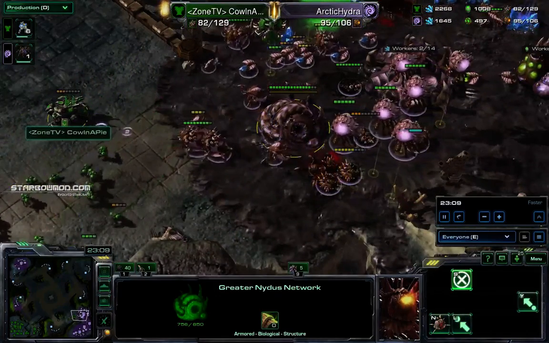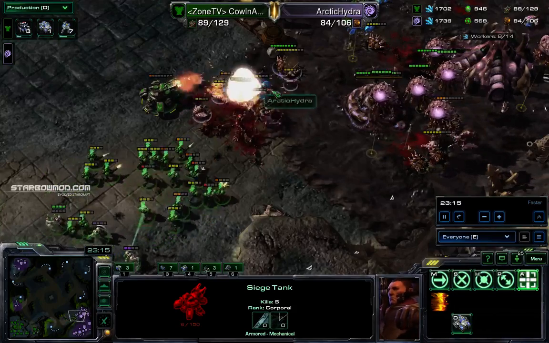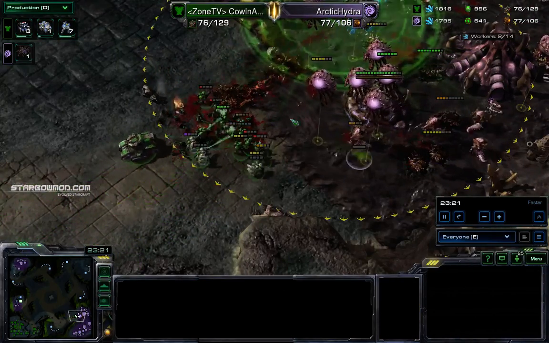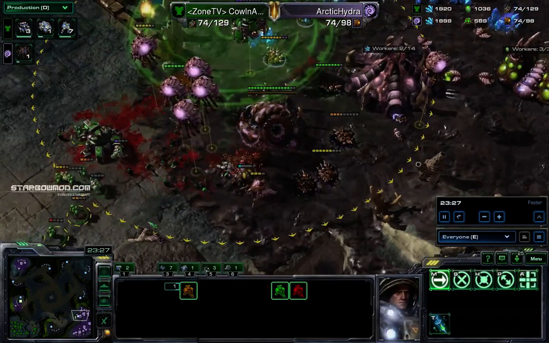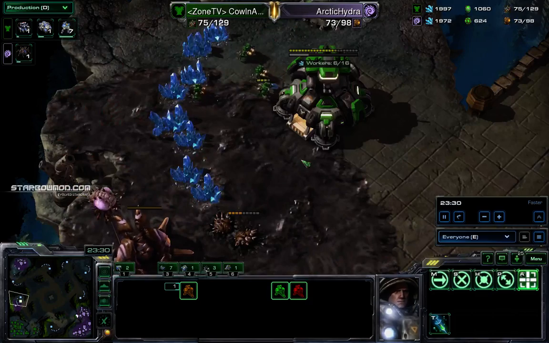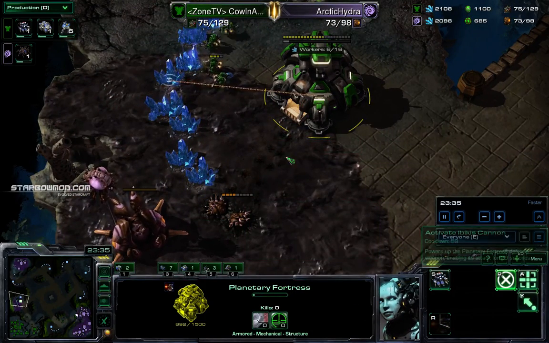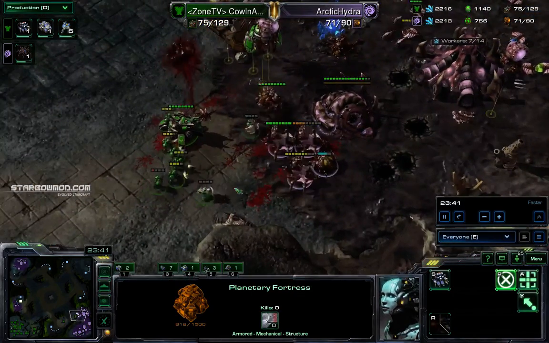He's in range of the siege tank now, but he's going to just move out with workers and everything. I don't know if you want to do that, Arctic. No, he's getting the workers back there. He's getting down the lurkers, but he's also losing a lot of marines there. Okay, the planetary is on cooldown, but it's soon going to be able to... No, it can't kill anything. It doesn't even scan.